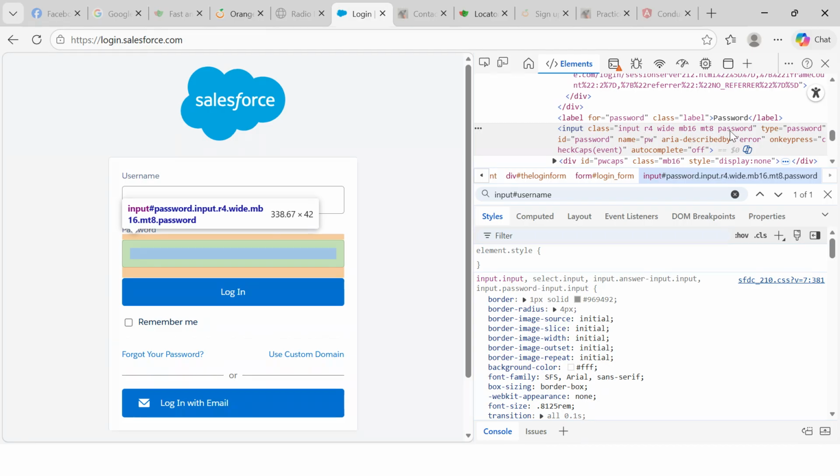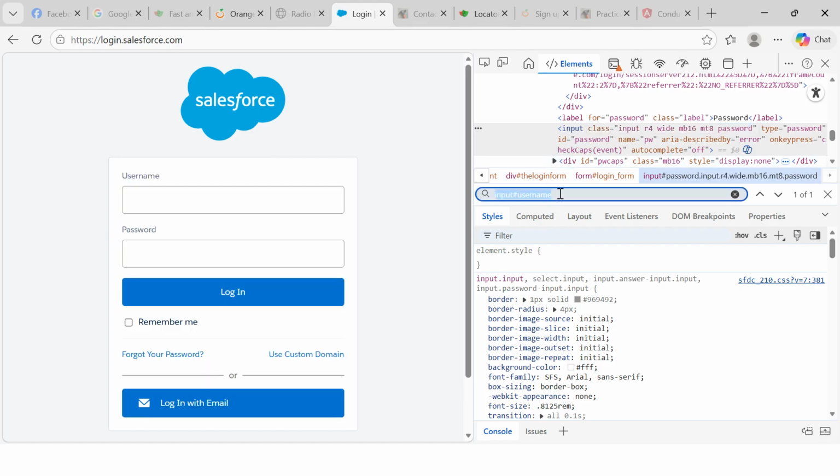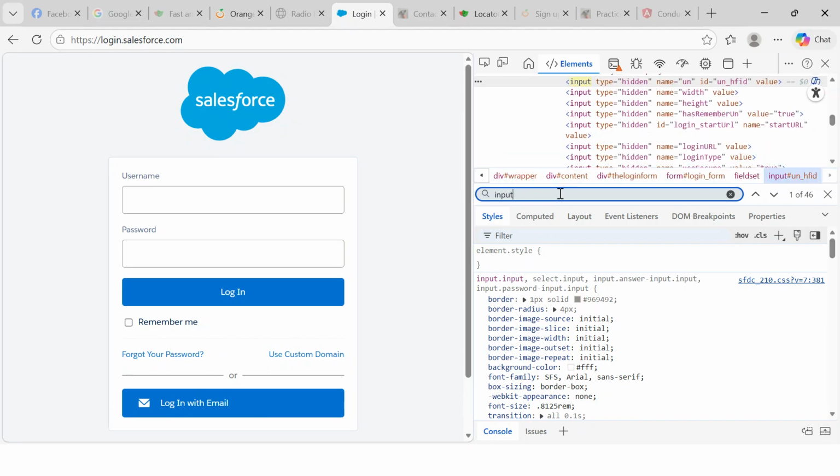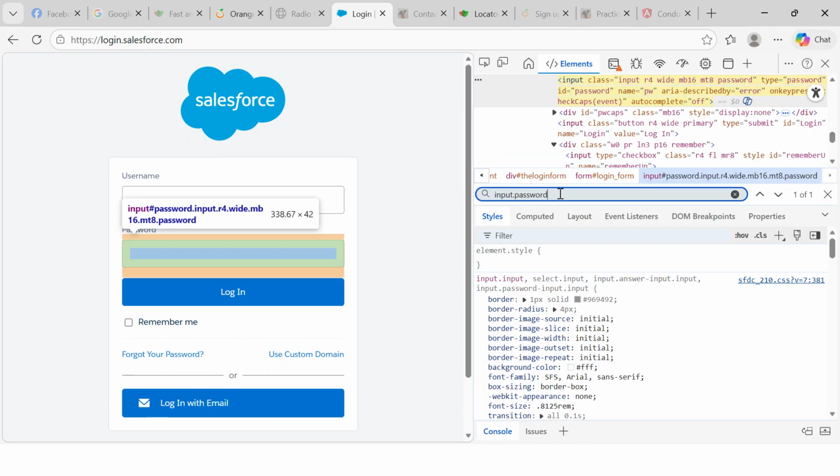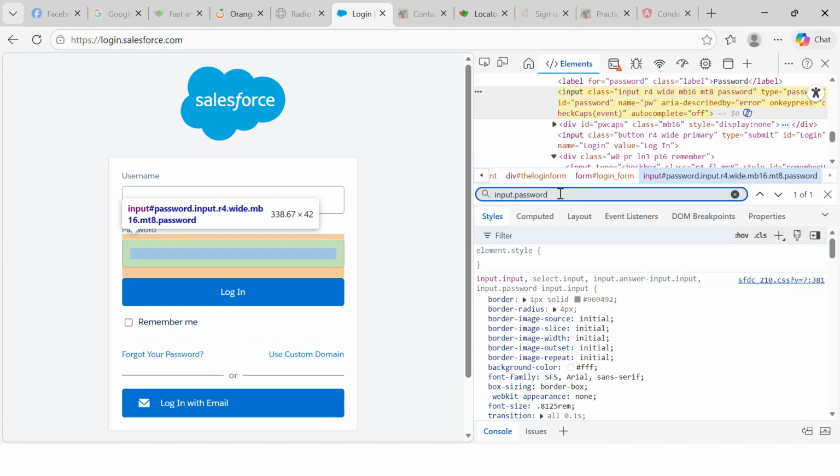So I can use any part that is unique. Let's give the tag name input, then dot, then any unique part from the class name. You could see it's one of one, still unique. So whenever you know the class name, use tag name dot class name, without space, any word.